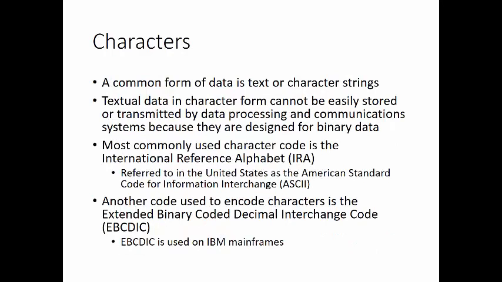A common form of data is text or character strings. Textual data in character form cannot be easily stored or transmitted by data processing and communication systems because they're designed for binary data. However, we do have standards for representing them. The most commonly used character code is the International Reference Alphabet, or in the United States, the American Standard Code for Information Exchange, or ASCII. Another code used to store characters is Extended Binary Coded Decimal Interchange Code, or EBCDIC, and this was used on IBM mainframes and probably still is.